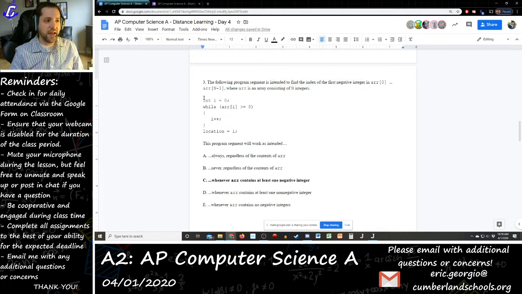Kind of. The idea is it's starting at index 0, right? So think of the fact that it would start at the beginning of the list. It would say, is this value positive? In which case, let's go to now index 1. And it's going to say, is this value positive? In which case, let's go to index 2. And then, is this value positive? In which case, let's go to index 3. Until it finds something that this is not true, and then in which case I is now going to be 3.